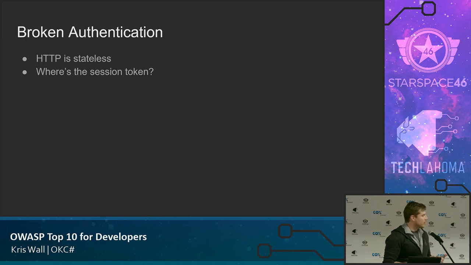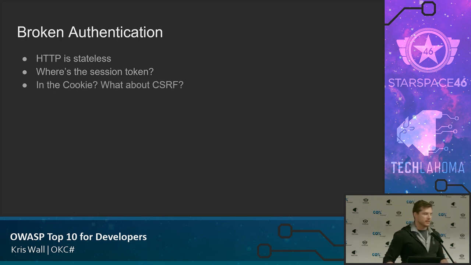And the big issue that you'll see a lot of times is people put it in the cookie. Well, can I still abuse that? If it's in the cookie, can I actually take advantage of that? Because the browser, by default, when it makes a request to google.com, if there are any cookies for google.com, it will automatically send those. So can I take advantage of that? Can I do a cross-site request forgery?